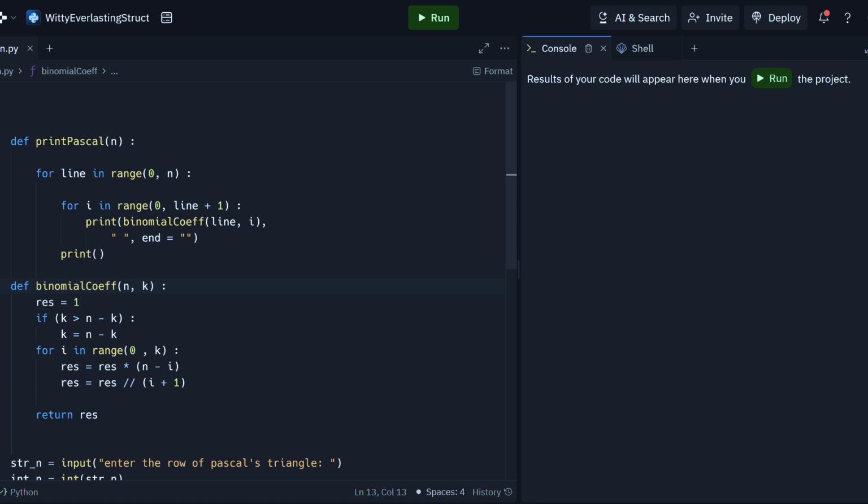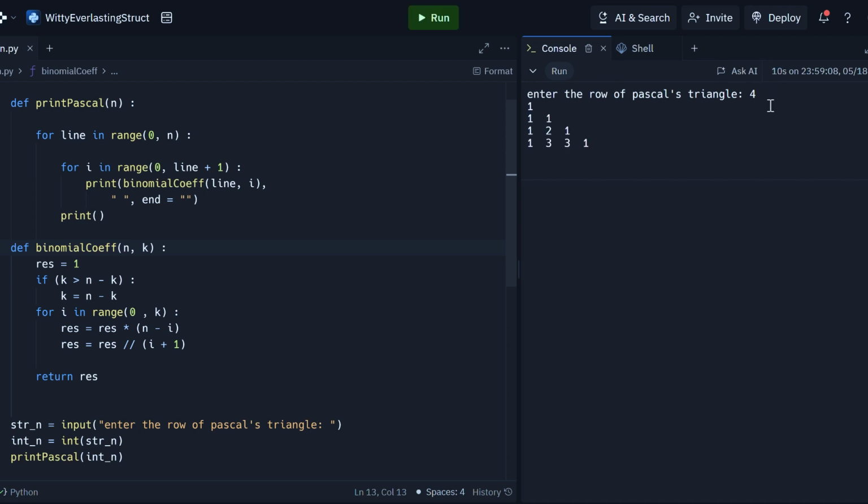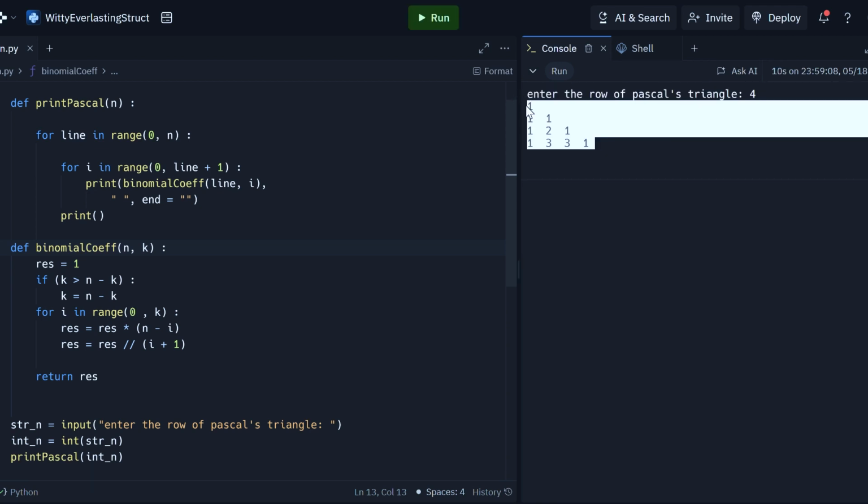Just now we did the presentation on the iPad, which is the slide. So now here we come to the computer laptop, where I will demonstrate the code that I showed on the iPad to you, the same chunk of code. So let's run the code and enter the row of the Pascal triangle. We just put 4, like I calculated in the slide. So hit enter, and yeah, this is the same Pascal triangle that we just calculated.